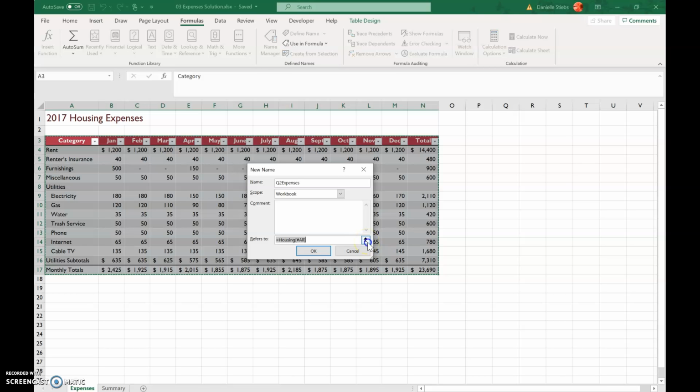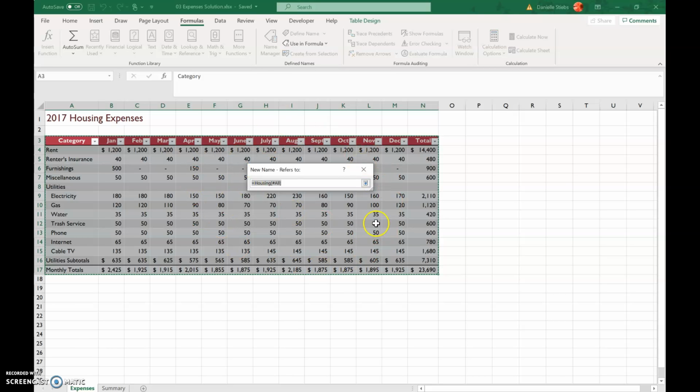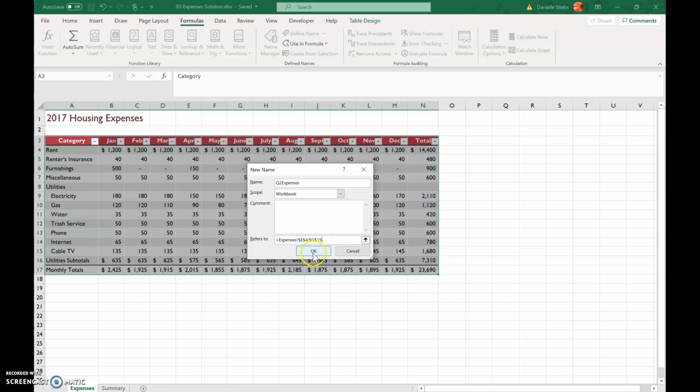We're going to click this little button to go back out so we can actually select it, and we're going to select E4 through G15. And you can click this again or press Enter and press OK.